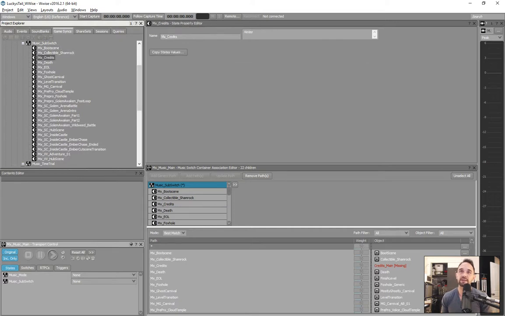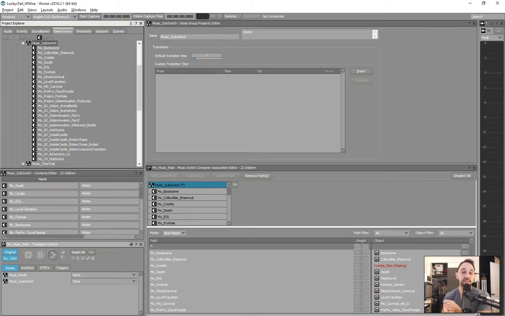And this is a list of every stinger, every different track, every level, every scene, every possible thing that can happen in game will be covered by here eventually. This is what we have so far. So you create this, and every time you add a new scene in Unity, you have to add it here. Every time you add a new little moment in the game that needs to change on states, you have to add it here. So this is what holds all of that.